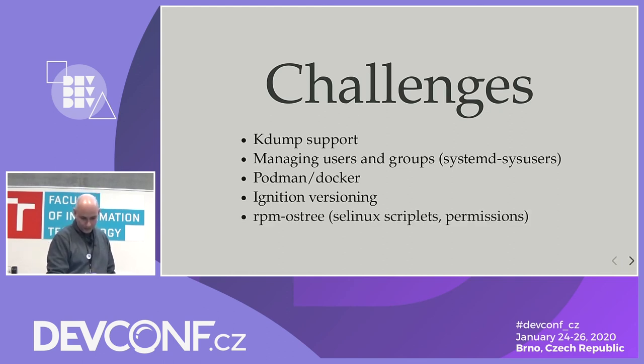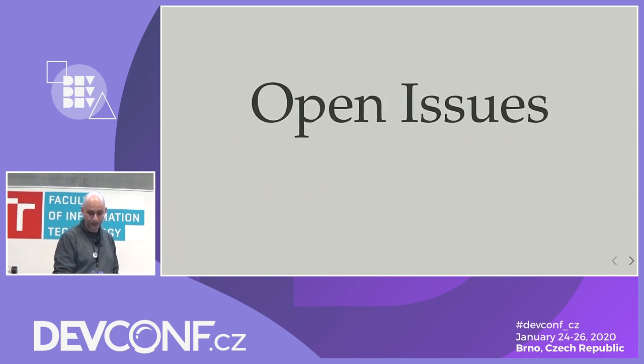Another issue was RPM scriptlets. I mean, it's a mess, right? And permissions. But we solved all these. Some of the open issues that we have are non-standard paths, because we can't install in /gizmo. We have to rebuild our VDSM, which has a non-standard path in it, and we need to create a hook for QEMU so we would be able to migrate VMs across different hosts.